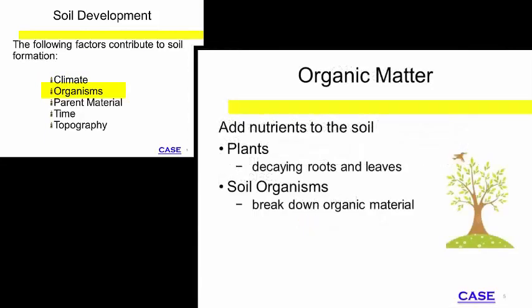Accumulated organic matter is a result of temperature and rainfall levels. Soil organisms also add organic matter and work to physically break down larger particles. Chemical reactions, such as those part of the carbon, nitrogen, or water cycles, are also impacted by organisms.